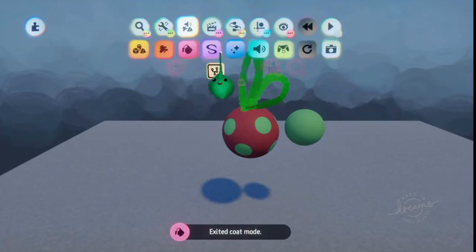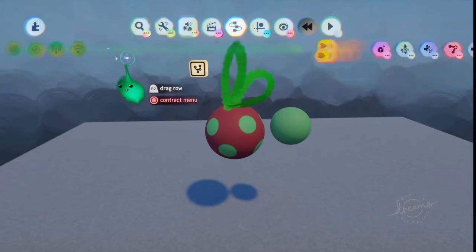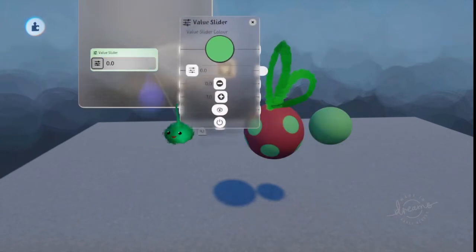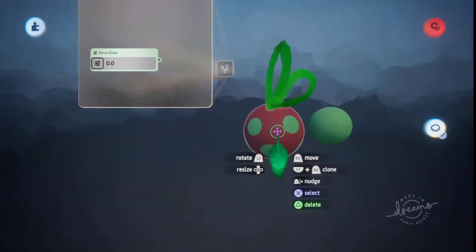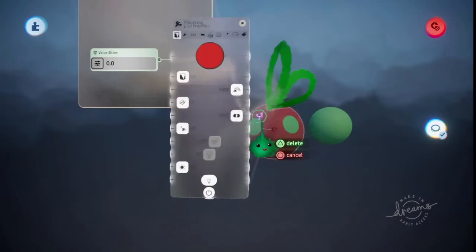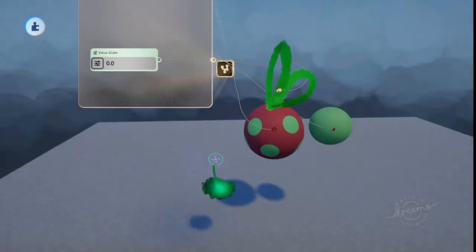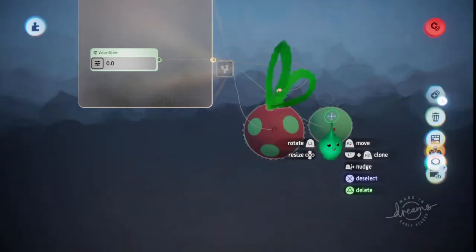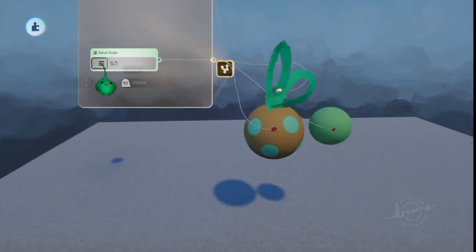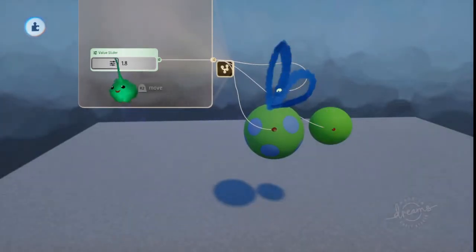So we want to record that because we want to be able to set the hue of all of this randomly. So for now, if we just say we wanted to use a value slider to adjust all these, then you'd have to hook into each individual hue cycle like this, and like that, and like that. Oh, and those should be not movable, and then you make that movable like that. And then you'd use the slider, and it isn't working on that for some reason. Oh, it's got the tint. And then it would change all of them.